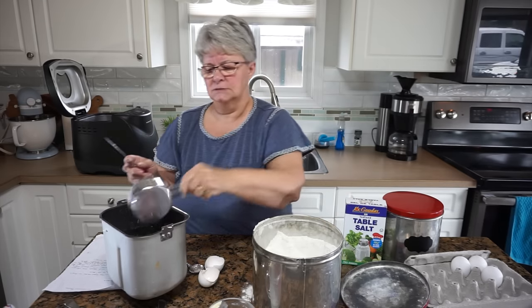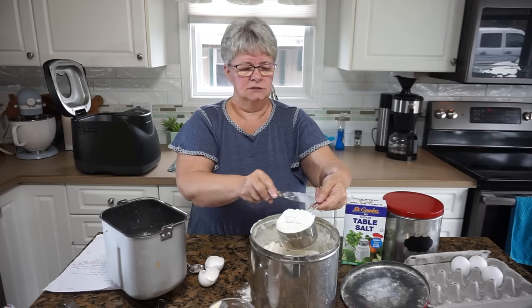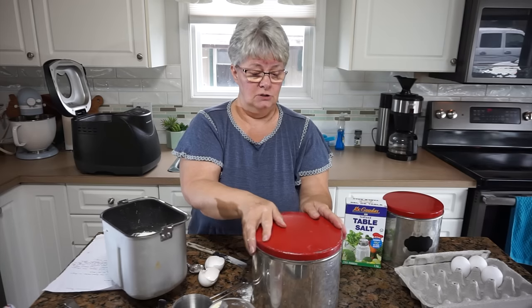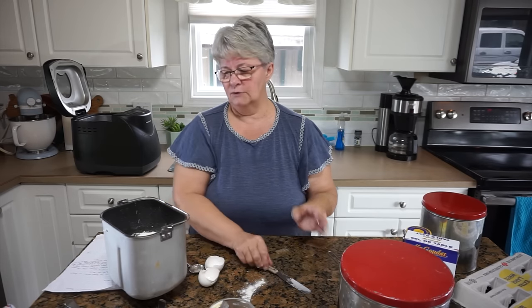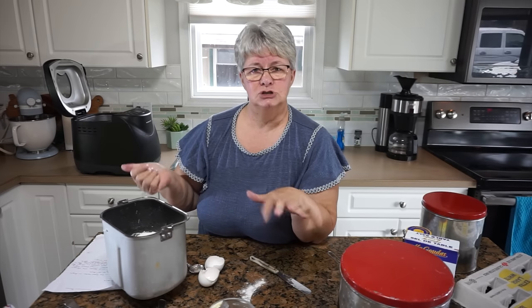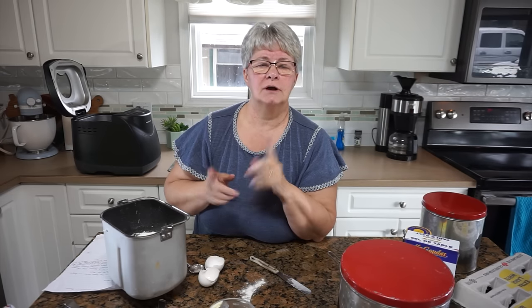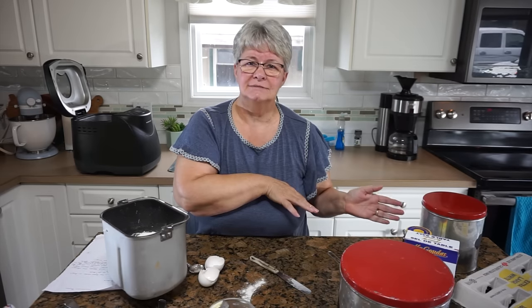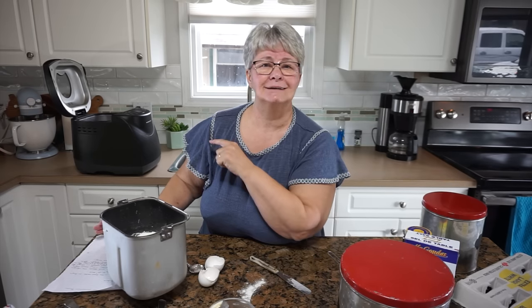This recipe makes the best cinnamon buns — kind of like the kind you buy in the mall. I'm going to put this into my machine and set it on number eight, which is the dough setting. It'll mix it, rise up for its first rise, then rest. It takes an hour and 30 minutes to go through that process and in the meantime I can be working on something else. You can use this machine multiple times throughout the day while you're working on other things and let it do all the hard work.